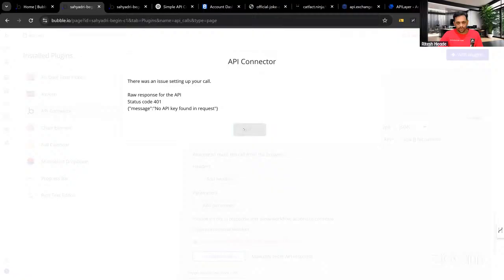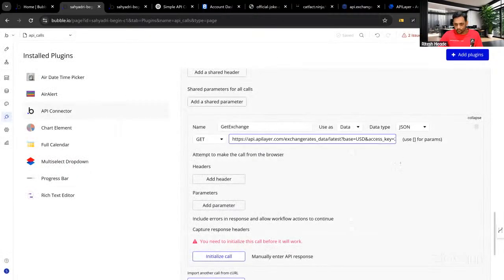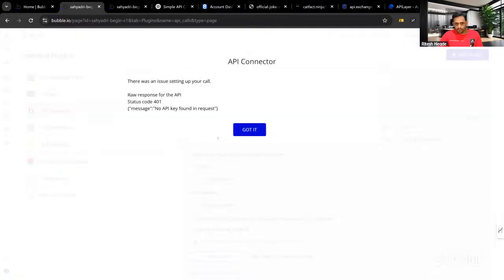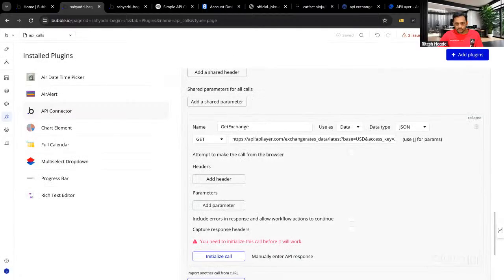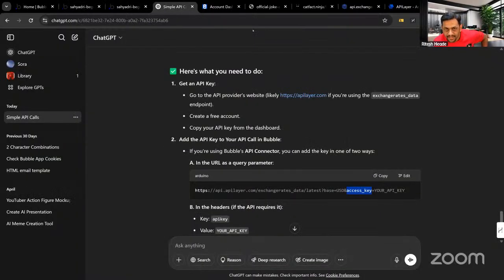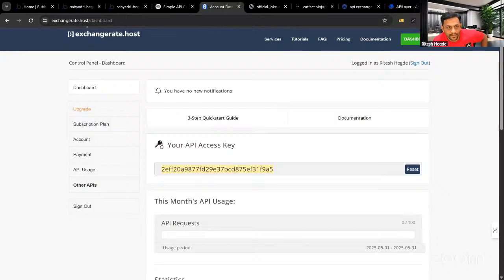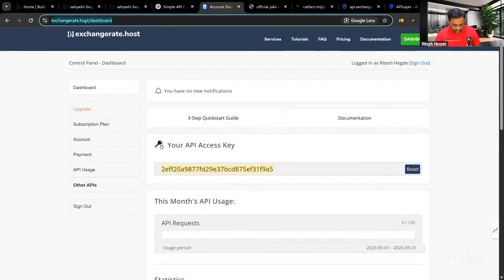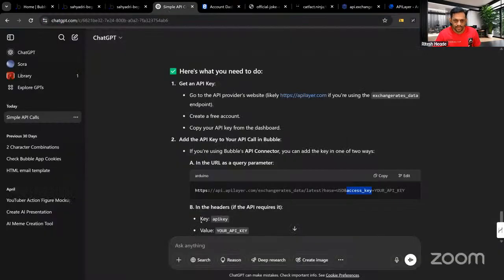No API key found. Array, what is the issue here? Wait, it has given us some other exchange rate. Okay. Let's inform it that we are using this particular thing.